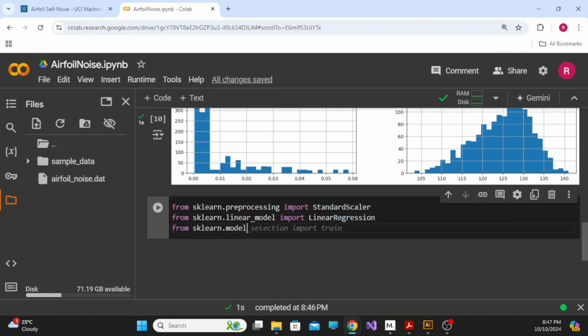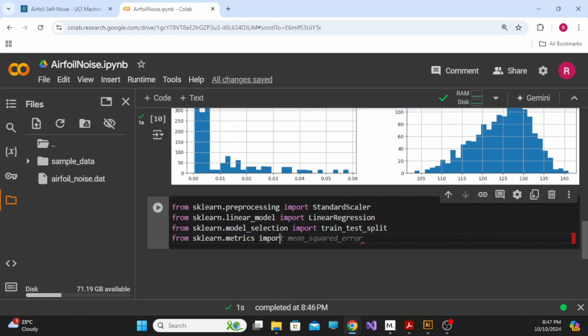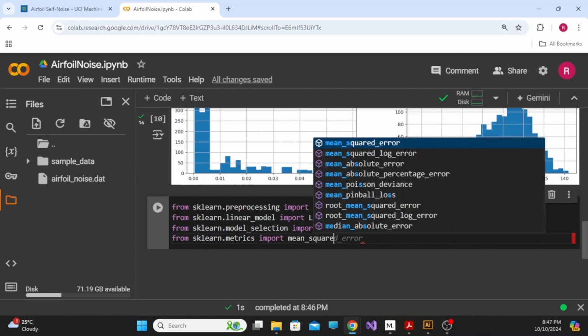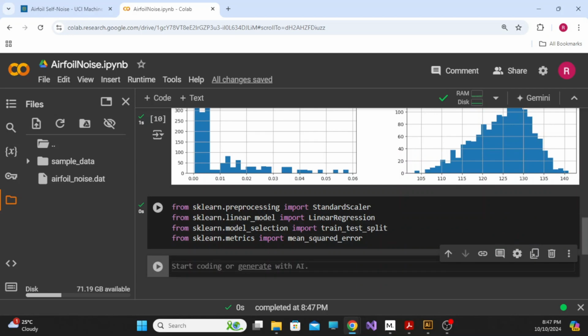It will be the model chosen for this example. From sklearn.model_selection, import train_test_split to split data into train and test. From sklearn.metrics, import mean_squared_error and R2 to measure the accuracy and the loss within this model.